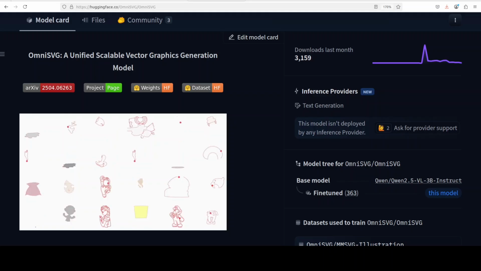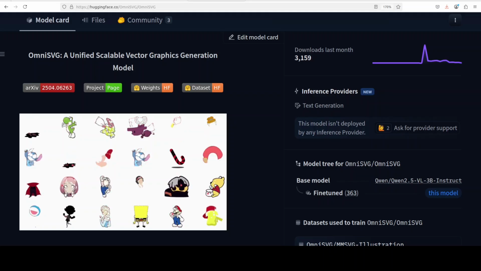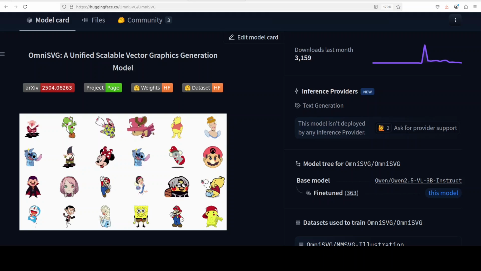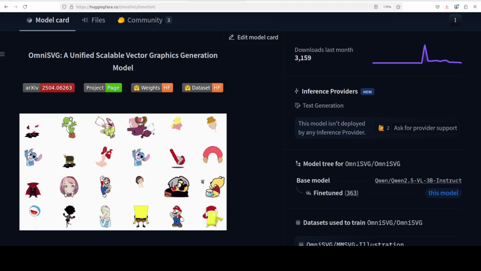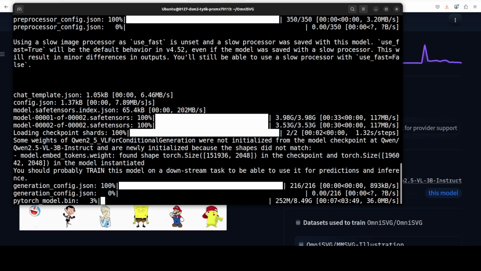The model is designed for professional SVG design workflows and can generate content across diverse domains, including icons, detailed illustrations, and anime character design. It also supports multimodal instructions, making it quite suitable for various creative applications where high quality editable vector graphics are needed. The system particularly excels at creating complex layered SVG structures with rich color semantics that traditional methods struggle to produce. So let's wait for this model to get fully downloaded and loaded onto our GPU.